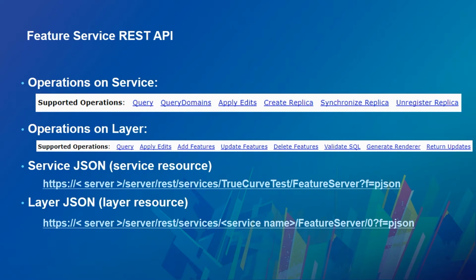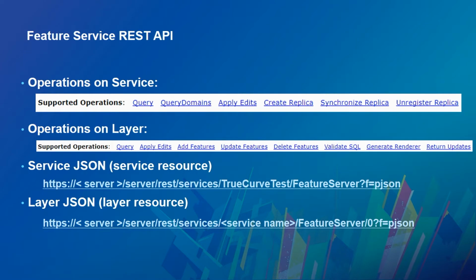So the feature service is accessed through our REST API. Within the REST API, we have operations and we have resources that are used to perform actions and to obtain information about the data. These operations can either be at the service level or they can be down at the layer level as well.